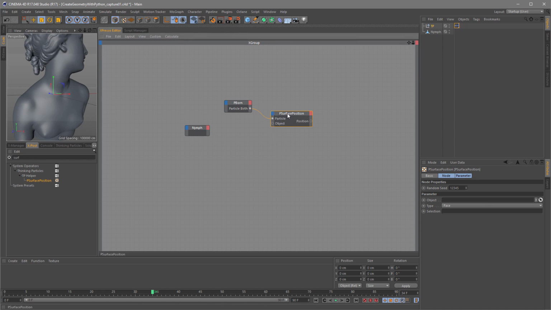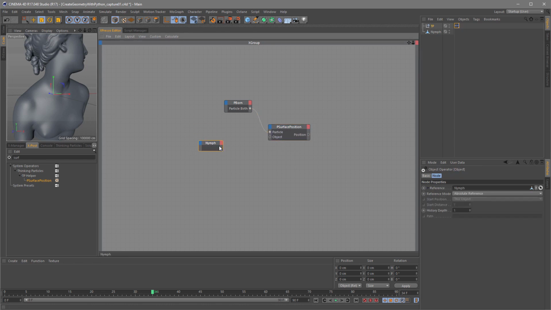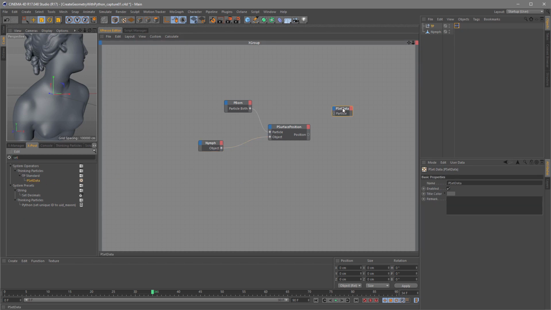Now we need an object port to specify which object to use to sample the positions from, so create an object port on the Nymph Link Object node and connect it. Now this Surface Position node is sampling positions, and they come out of this port, but they are not used by the particles yet, because we have to tell the particles that they should use these positions. That can be done by a Set Data node. So create quickly a Set Data node, connect the particle input, because this node too has to know which particles to run over, and then create a position channel. This will set the position attribute of the particles, and we set this position to the position sampled.